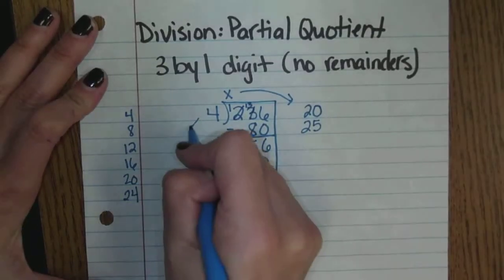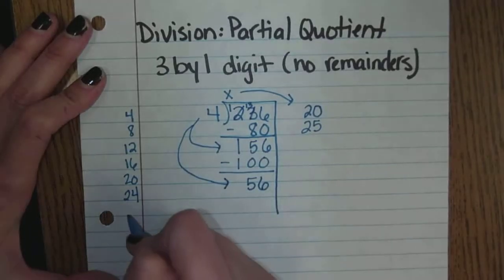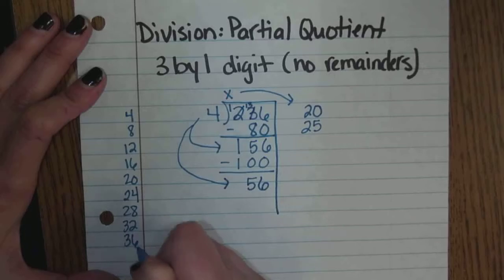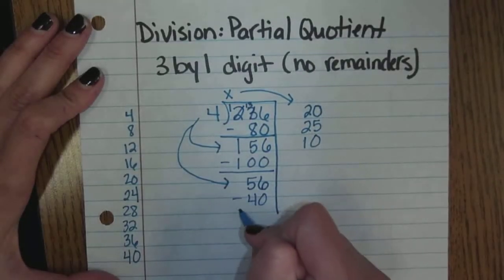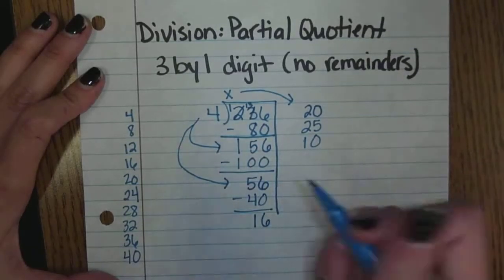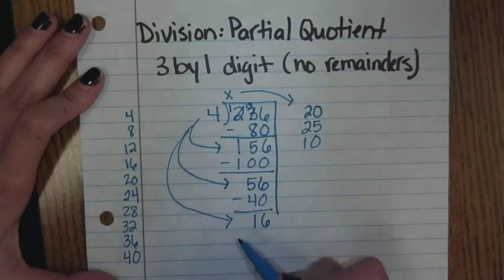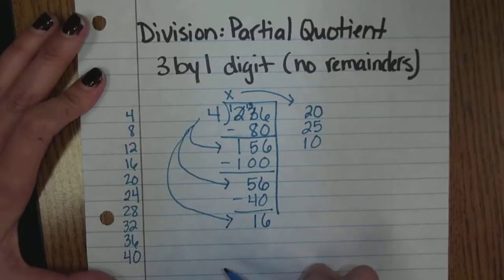Okay. Now my last thing I might want to think about here is 4 going into 56 is still a big number, so I might want to just make my list a little bit longer over here, go a little higher. I know that 4 times 10 is 40 and is still below 56, so that's going to make it easier to multiply with. And this is a much easier number here. And you're basically doing repeated subtraction until we get down to our answer.